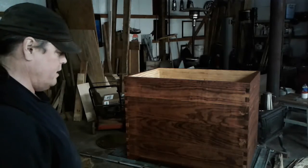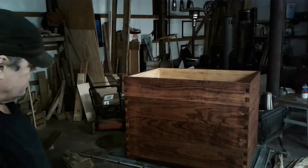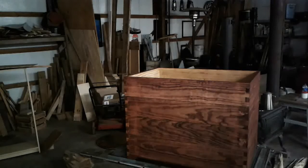Not bad. I have to clean that up, but at least in the front it ended up looking pretty good. Actually, from either end too. Oh, I still have to do the top, but hey, the light at the end of the tunnel.